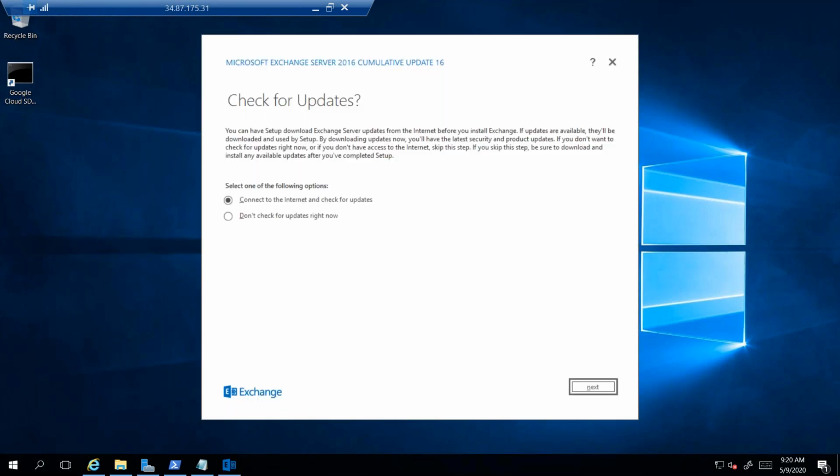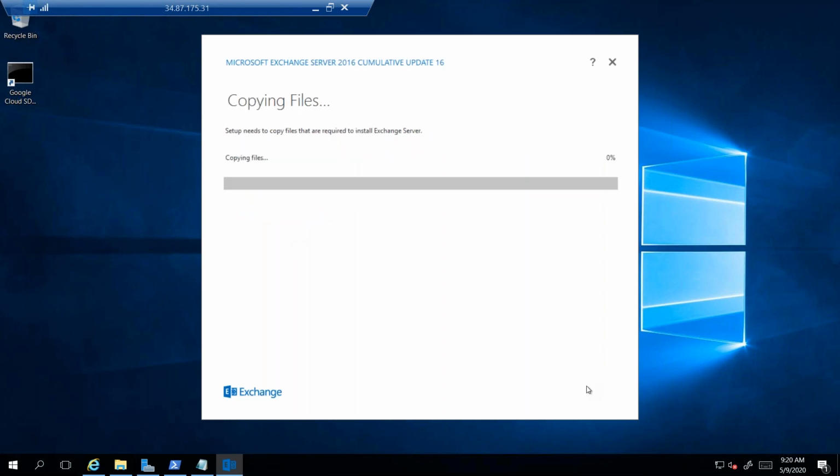Server installation is started now. Check for update, we'll check it later. We have to run a few more steps. Once that is completed, we'll see.